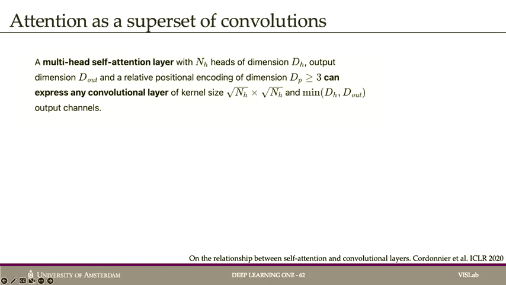In fact, you can also write this out: the transformer is basically a superset of convolutions. So if you have a transformer layer or multi-head self-attention with these specific characteristics, you can actually learn any convolutional layer. Now, this is a theoretical result and doesn't quite explain why it works so well, but you can think of it as a more general convolution, because it can look at local stuff, but if the data says there is a big advantage in looking at global structures or structures that are further away, then it can do that.